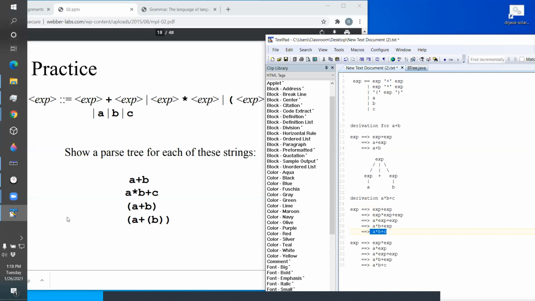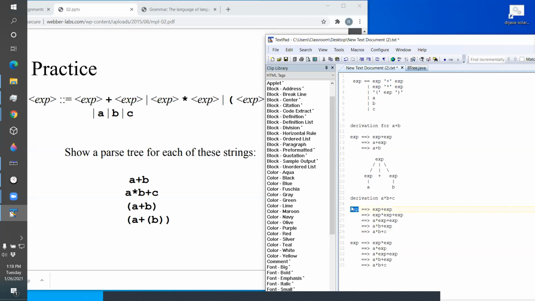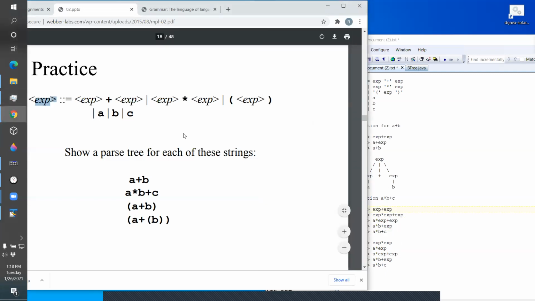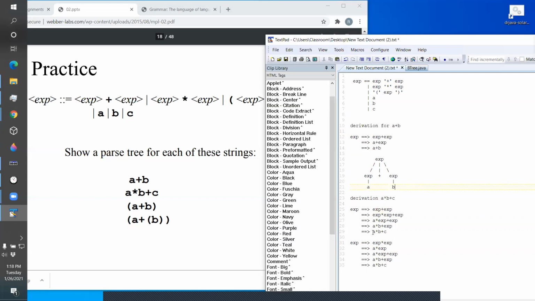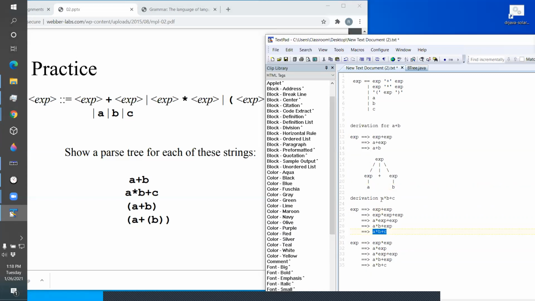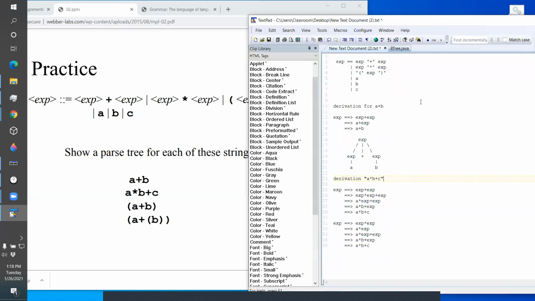Technically we say that this is an ambiguous grammar. When you can start from the start symbol and derive the string more than one way, we say you have an ambiguous grammar. Okay, so this grammar is slightly ambiguous.